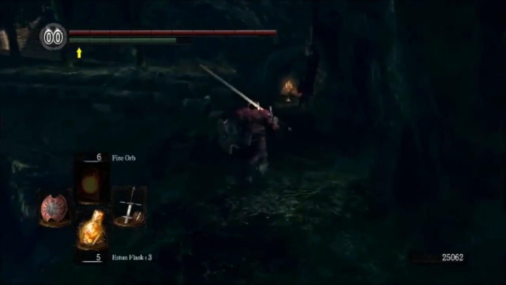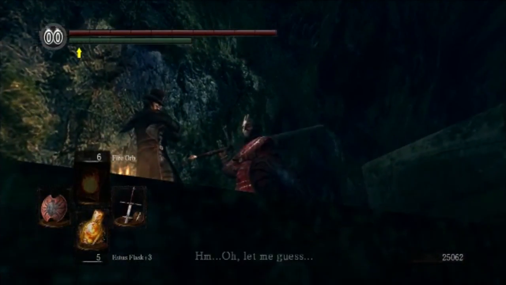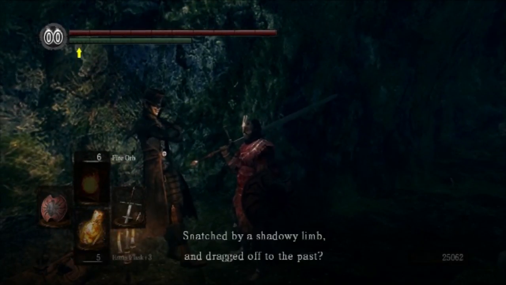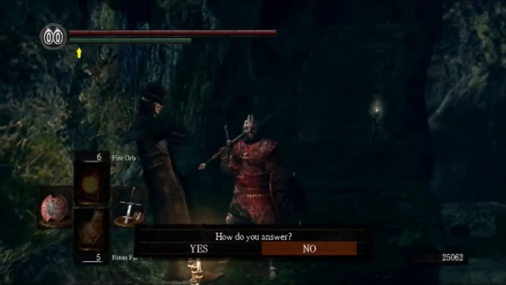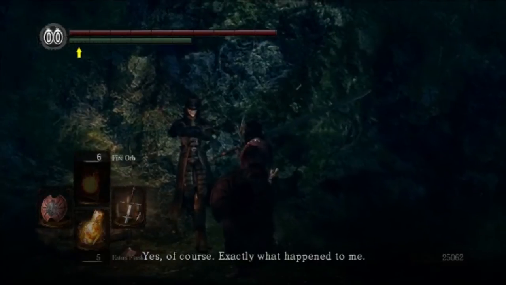Oh, and this dude who we kind of walked by earlier. Oh, he's rather dapper, isn't he? He is rather dapper. Let me guess. Snatched by a shadowy limb and dragged off to the past? Yes, of course. Exactly what happened to me.